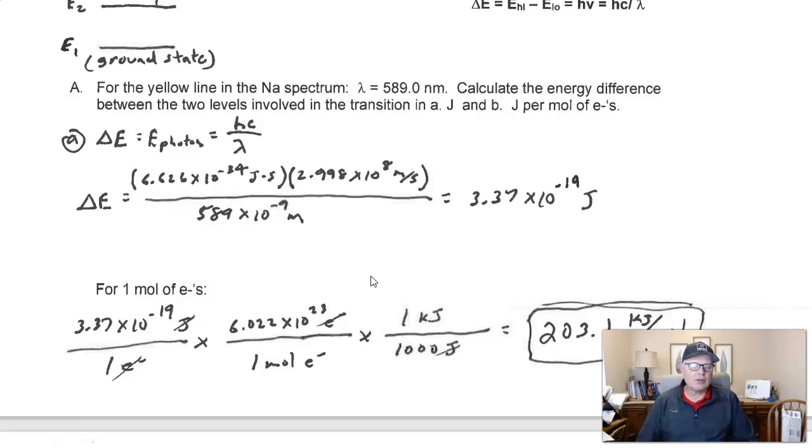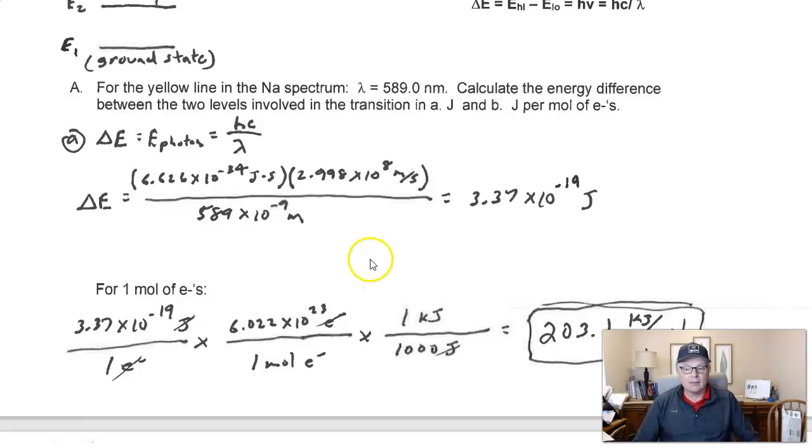Well, what if that's not the only electron making that transition? What if I had 6.022 times 10 to the 23rd little electrons hopping from that high energy level down to that low energy level in sodium metal when it's burning? That's a lot of electrons making that transition, each of them throwing off their little photon with a wavelength of 589 nanometers. Do you think it might add up to something you could see?